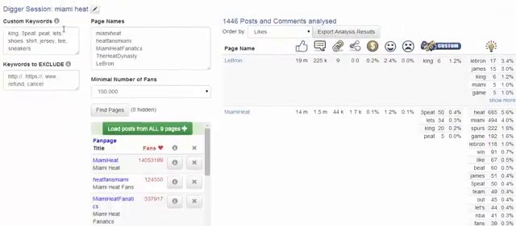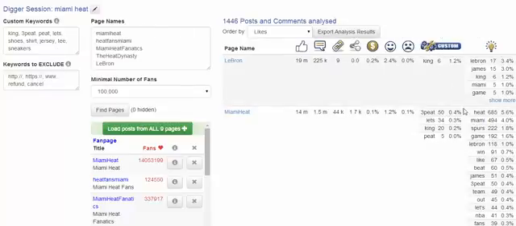And the way we do this is with something called the custom keyword section. So you can see I've got an idea of the kind of product I want to sell. I'm thinking of doing a Teespring t-shirt which has either the word king or three-peat on it. I included that just because it's a get-behind-your-team phrase, and so anyone that uses that is probably very excited by the team. Shoes, shirt, jersey, tee, sneakers, I've included those because they're fashion products, so anyone that mentions those is probably going to want to buy a t-shirt.